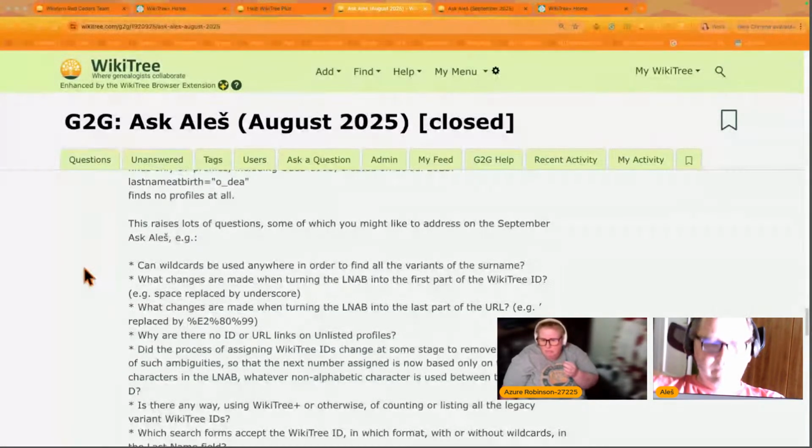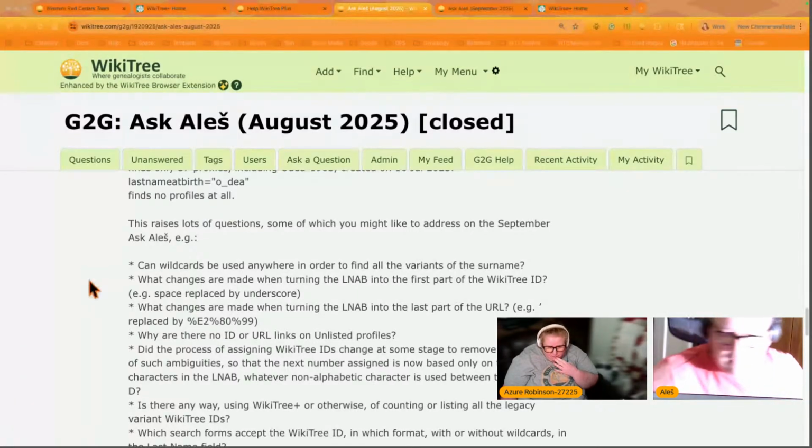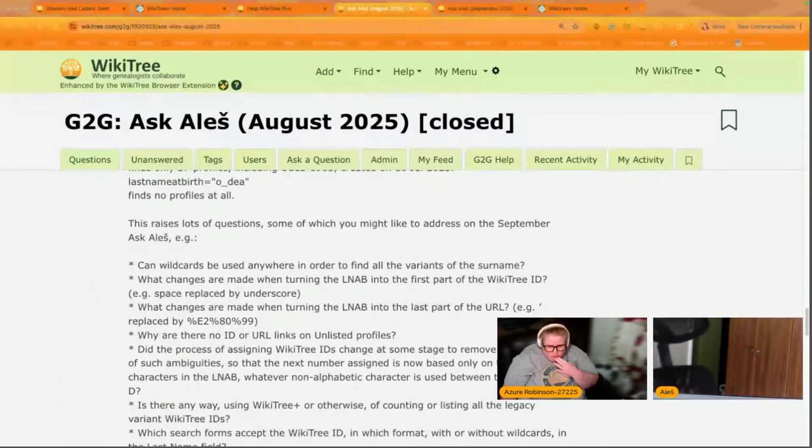Let me check again. Okay, all the spaces are removed from the name, and that creates the base for WikiTree IDs, and it establishes the correct number that is used.